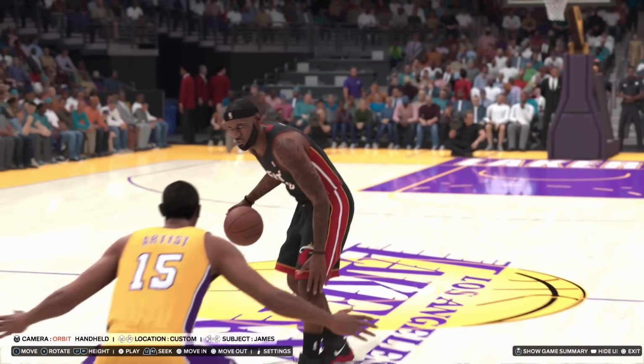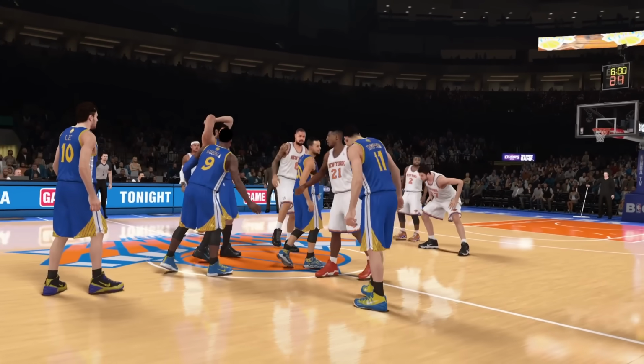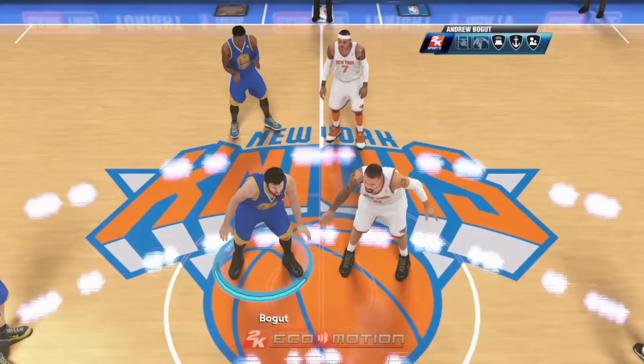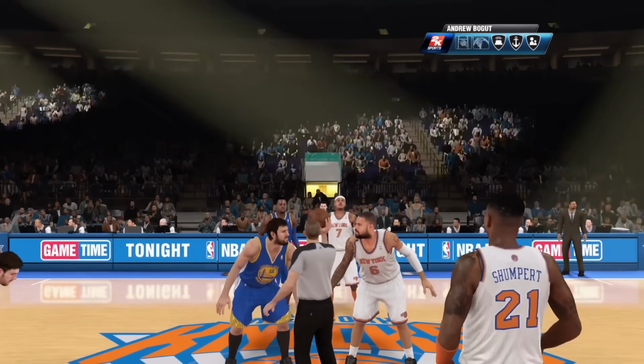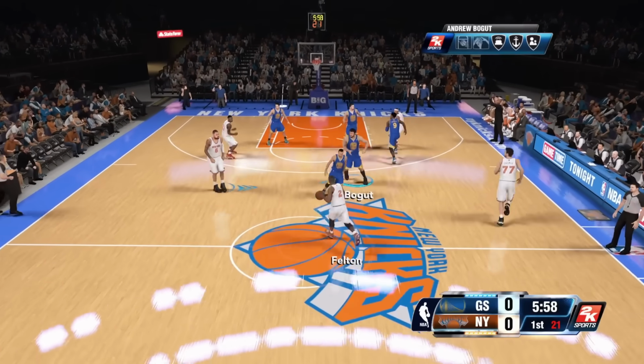Let's switch up the teams and location. Let's see what Madison Square Garden looks like, as well as a young Steph Curry. In 2K14, this arena looks fantastic. The reflections look great, the hardwood looks polished, and the court is lit perfectly.